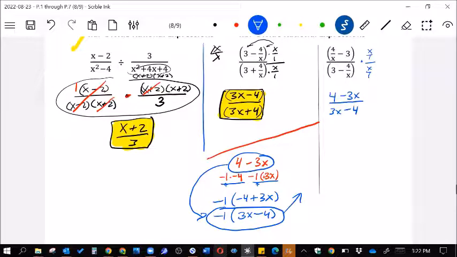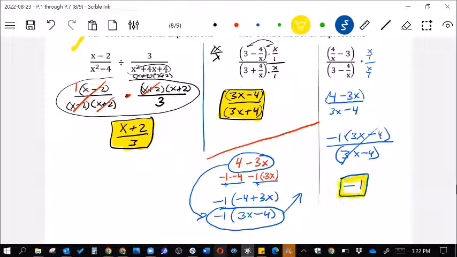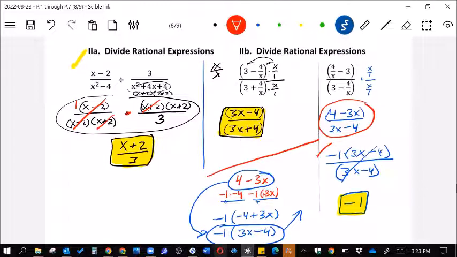Back up here now. It allows me to take this top part and rewrite it as negative 1 times 3x minus 4. And on the bottom, I have a 3x minus 4, and this is multiplying. And because that's multiplying, these two things cancel out, and the answer is negative 1. So when it looks like this is the stopping point, it's actually not the stopping point, because you can take out a negative 1 to allow you to then cancel the two things. Doesn't work all the time, but sometimes it does, and this time it did.